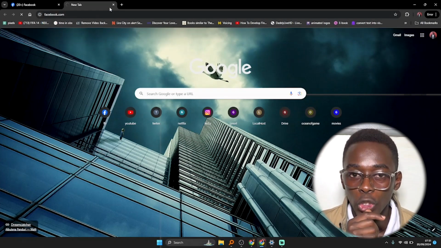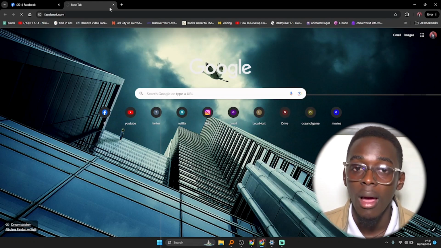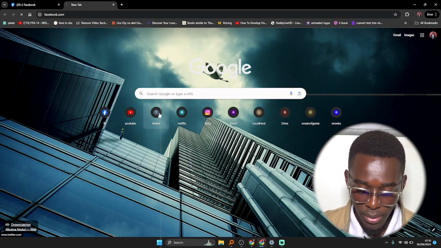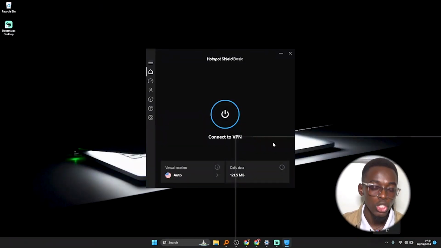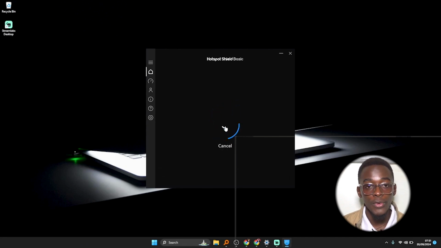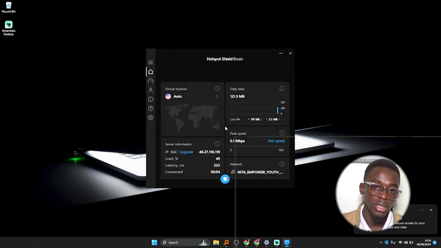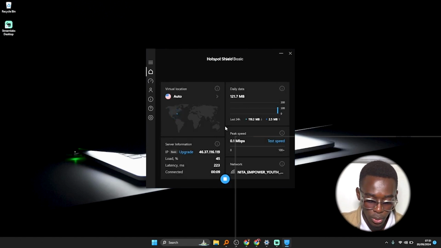In my case, I'm going to use a VPN, because in my country Facebook is currently banned. You cannot access Facebook without a VPN. There is a VPN that I use called Hotspot Shield. It is free and it has premium accounts as well, so you can go ahead and pay for the premium one if it works best for you. But in my case here, I'm using a free account, so I've just connected it. I'll place its link in the description below so that you can also download and try it out.